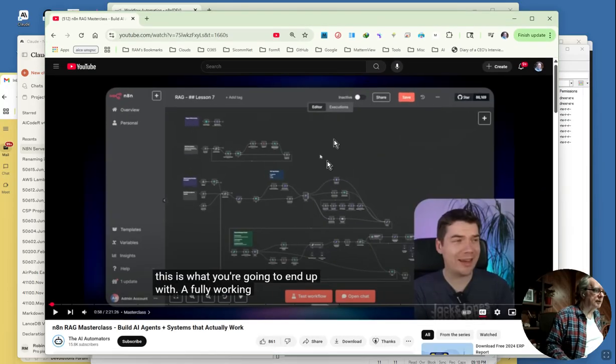This is what, if you take his course, which I think is 2 hours and 21 minutes, you will end up with a workflow that has separate workflows in it. One of them is for ingesting documents from PDF or Word or websites.